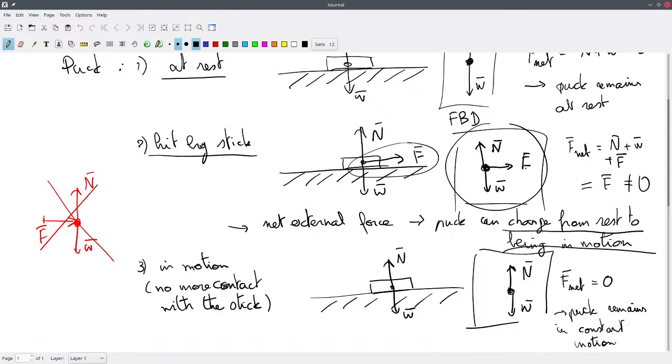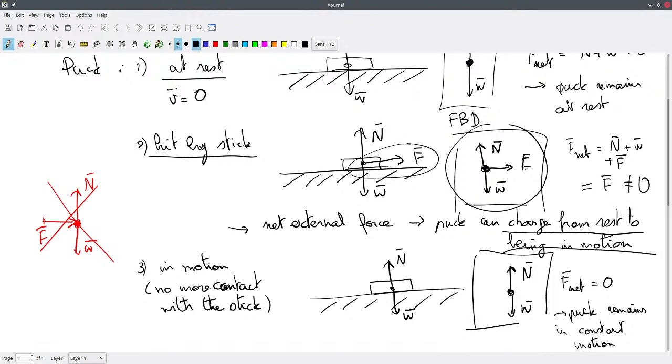So it will start at v equals 0. It will change its velocity. v will increase in this case, and then v will remain constant as soon as the stick does not touch the puck anymore. Now there's of course an assumption here, and the assumption is that there's no friction. That's why we're talking about a puck on ice and not a puck on the street, street hockey, I guess. And the reason is, of course, that this allows us, to a very good approximation, to ignore friction.